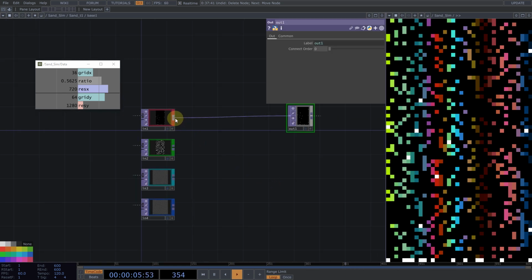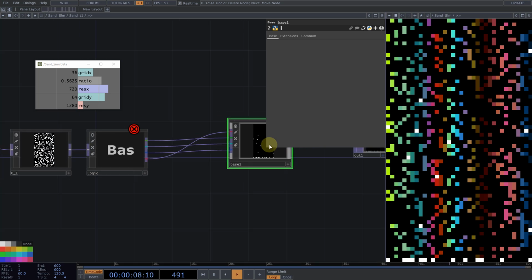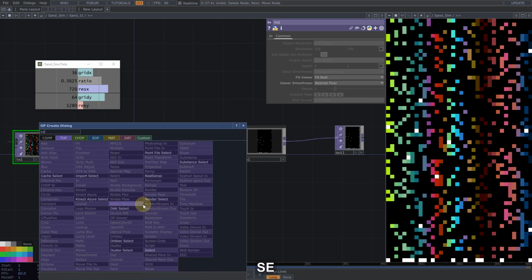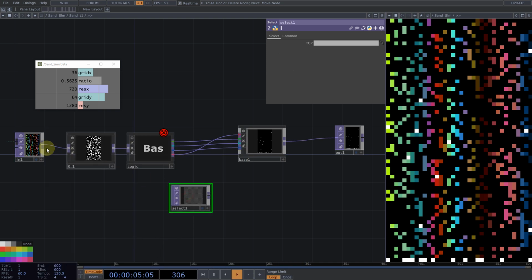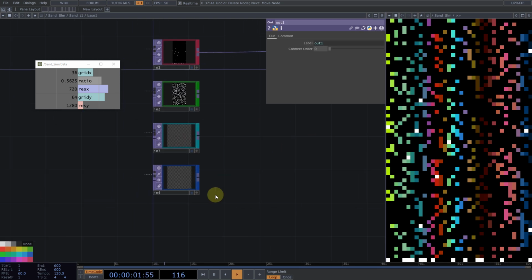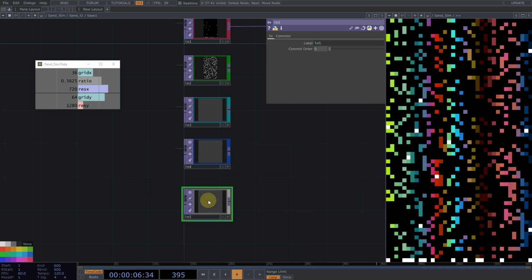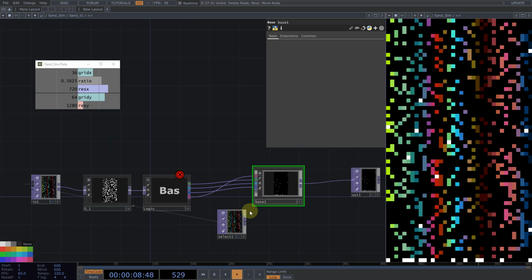Let's see what happened. You will see. Let's use a select. I select this colored input, for which I want to do another input here. You can have a straight line if you want, but maybe it's confusing, so this is the reason I go like this.